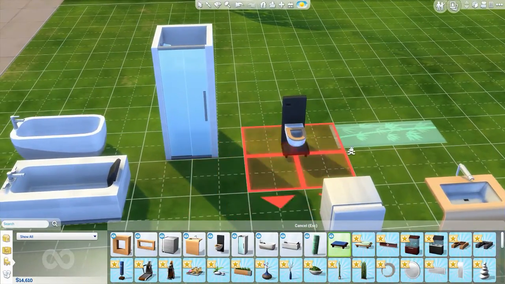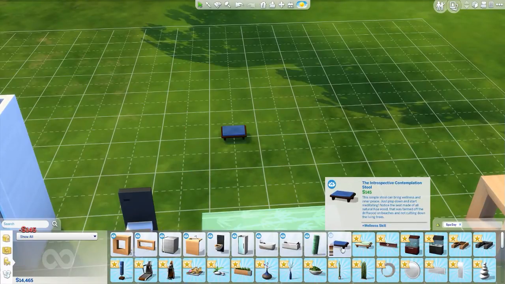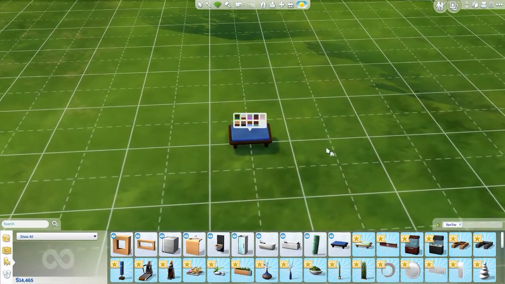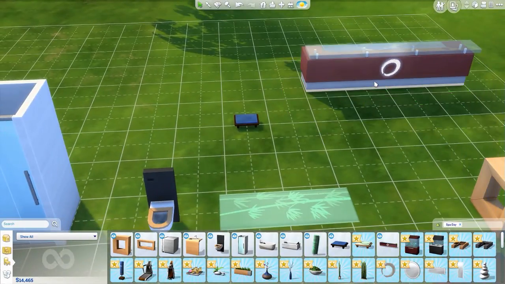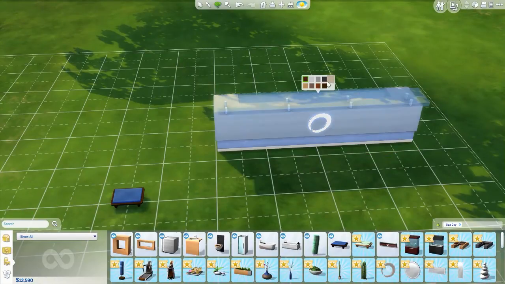We will definitely see. And this is the meditation stool, I believe it's called, the introspective compilation. Okay, yeah. So it comes in these colors, but this is the meditation stool. So your Sims just sit on this little stool and they can meditate. And this is a liquid beef bar. I'm guessing it's just like a regular bar. I don't know, but let's see what colors this comes in. Whoops, place it down. There we go. I like this. This bar is very different.